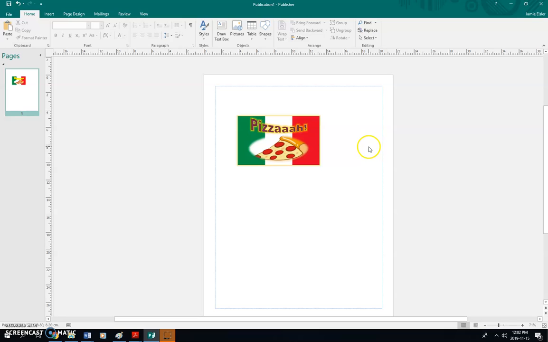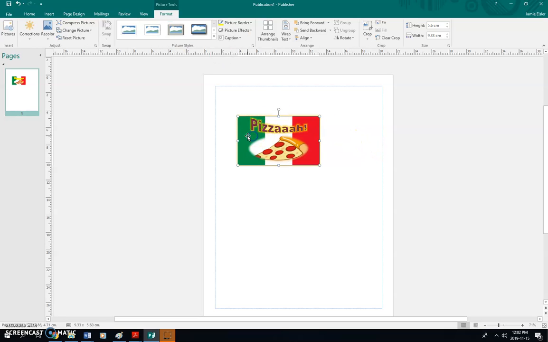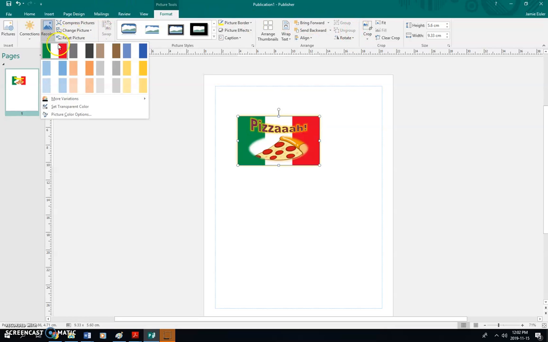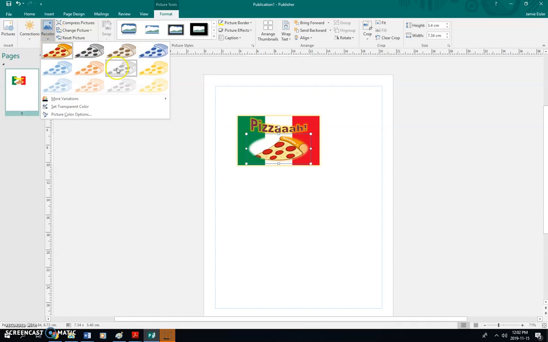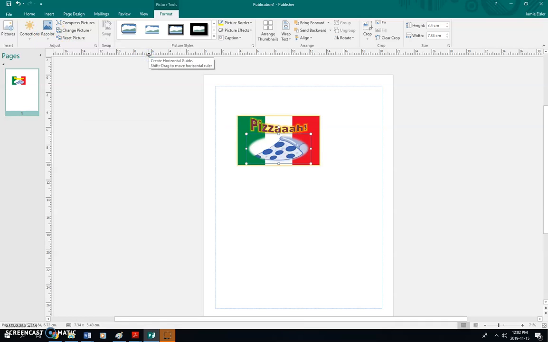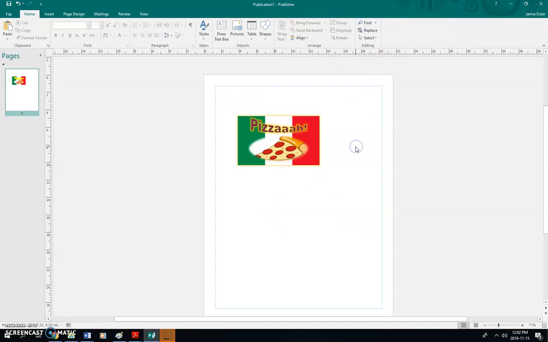Okay, so there's lots of different things you could do in those formatting tools here, and there's lots of different things in here. You can always recolor it. Maybe I want to recolor my pizza. Got some blue pizza. That looks kind of gross, so I'm not going to do that. But maybe there's something that you want to change to your color. Alright, so that is how you would start and make your logo. And again, we group it all up and your logo is done.